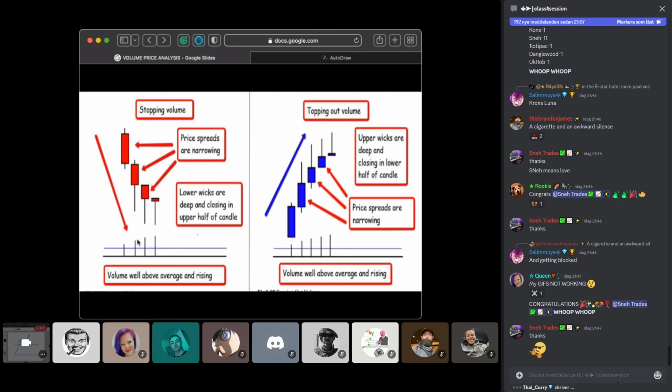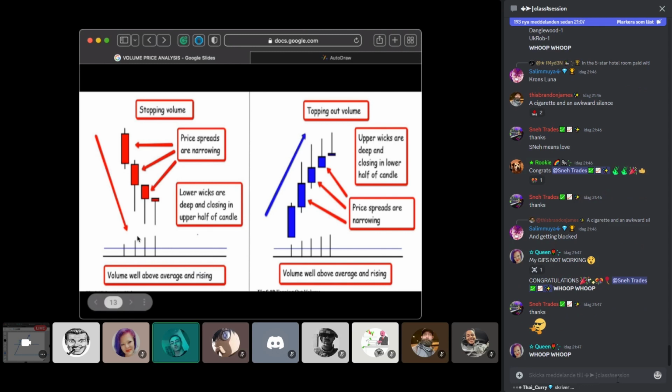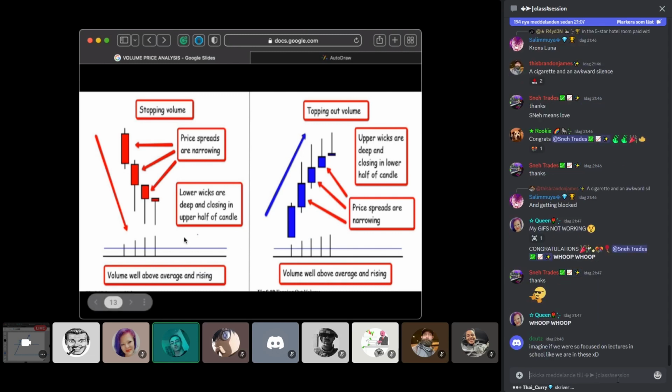So the volume is relative to each stock. They are also relative to each other when you're zooming in on each stock. So you would be comparing these volume candlesticks to each other to find what the average is, so you can figure out what's above average, what's below average, if things are being supported or if they're not.